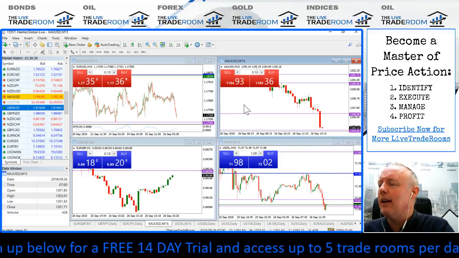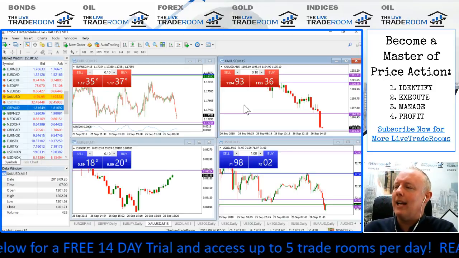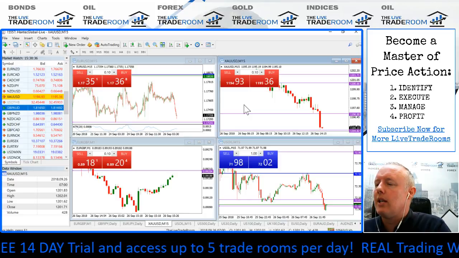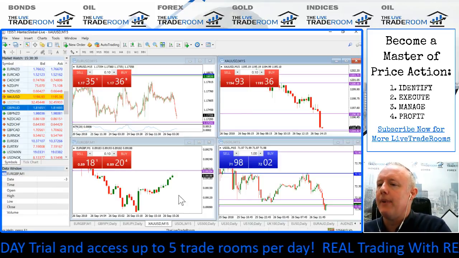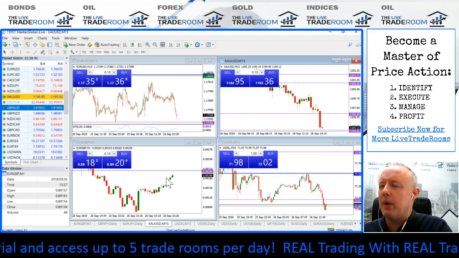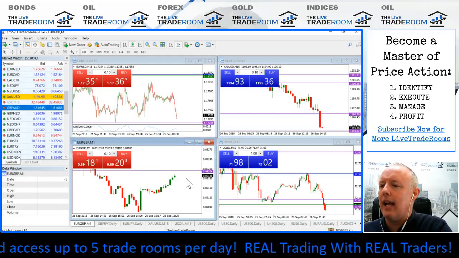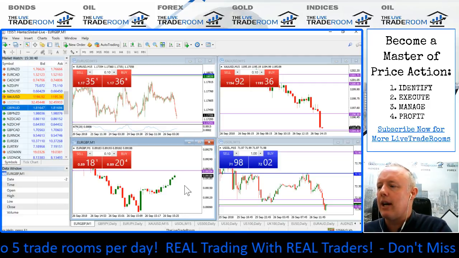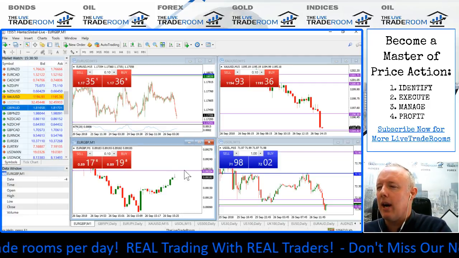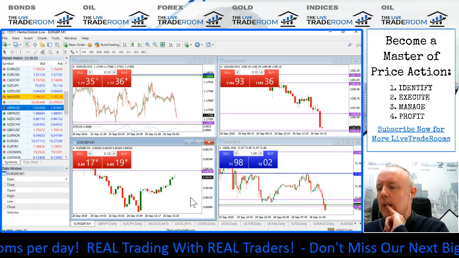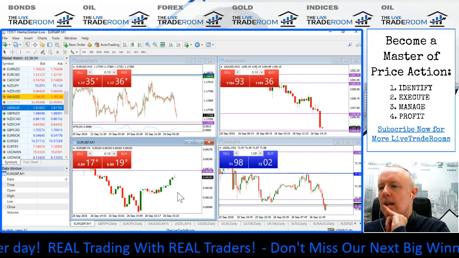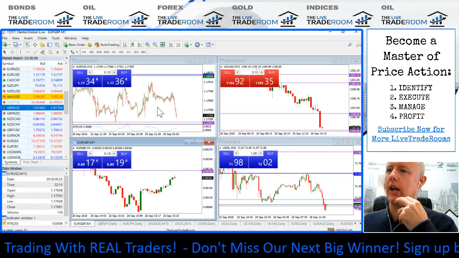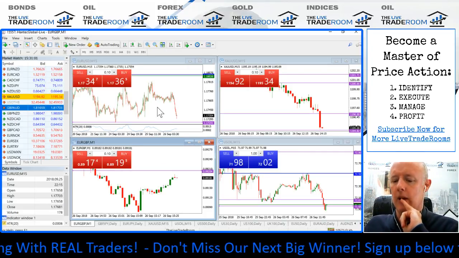But either way, any kind of pullback in that market, we can look to take that to the downside. It's looking quite good on the daily time frame. And we just want to see what's going to happen with this price action around this level here. If we get a structural failure or a little bit of a rollover to the downside, then we might look to sell somewhere in and around this kind of level. So the pound has really gone from quite weak this morning to potentially looking quite strong this afternoon.